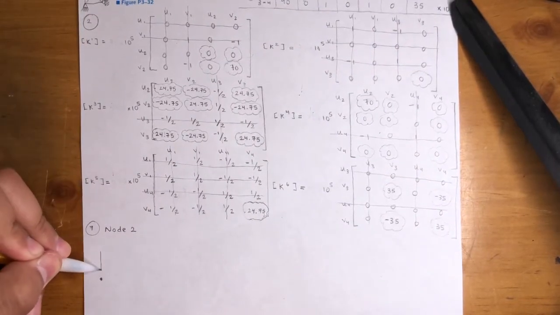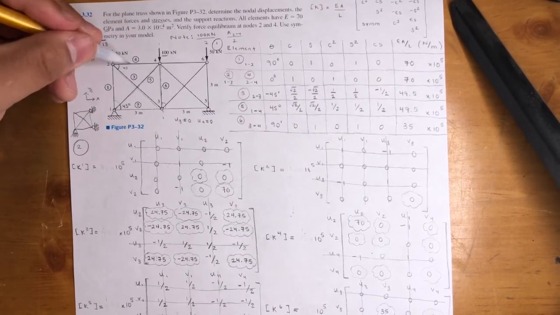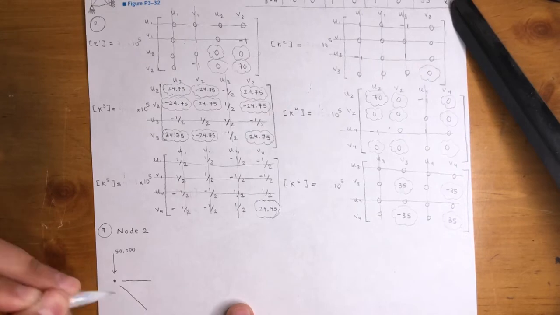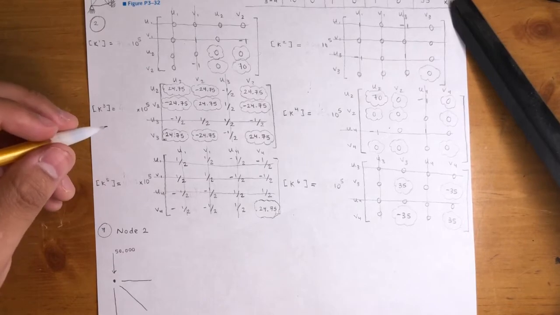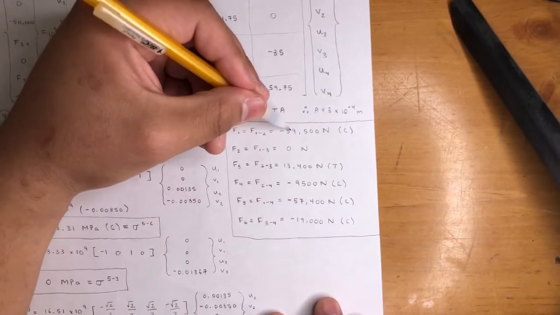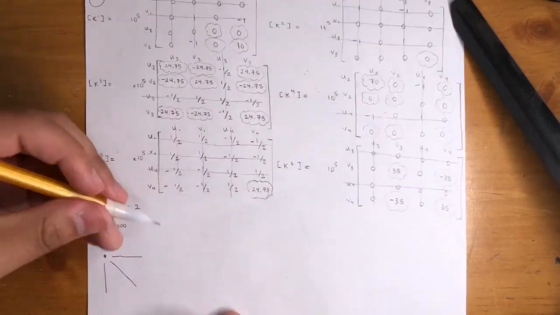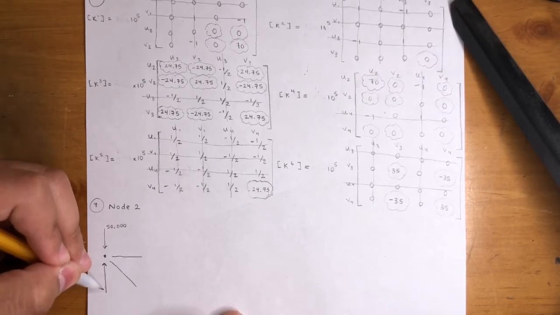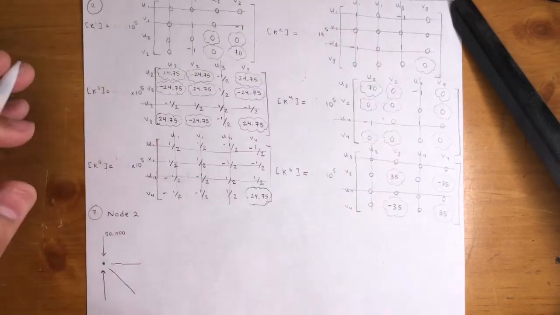We got negative 50,000, right? 50,000. What else we got? We got one this way, one that way, one that way. What is this first one? This one is from 1 to 2. The force from 1 to 2, that's negative 59,500, and it's in compression. This is what it means: when it's negative, that means it points into the node. It doesn't mean positive X or Y, negative X or Y. Tension means you're pulling away from the node. Compression, you're pushing into the node, okay?